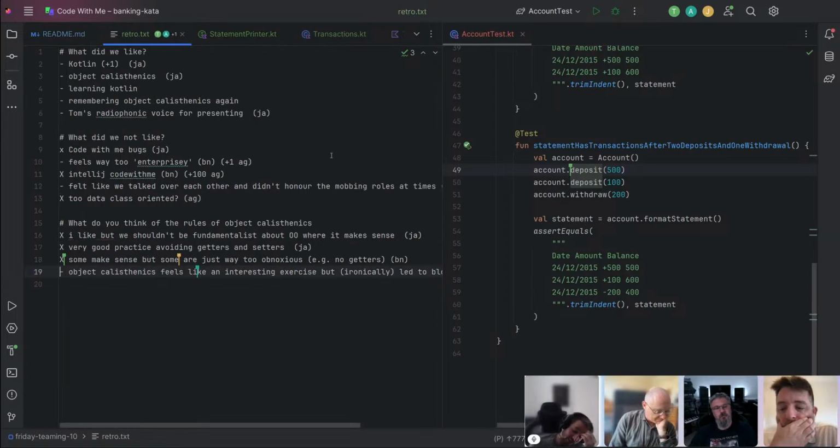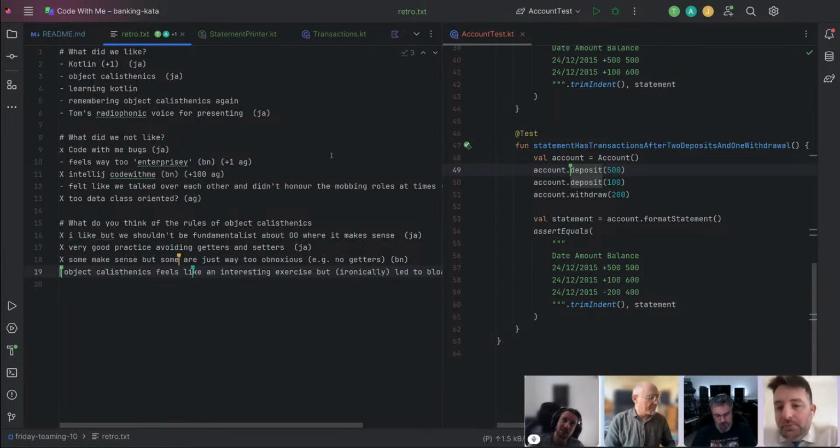Because, okay, I get the argument for data transfer objects, but that leads into the next point, right? It just leads to bloated code, because then you're creating objects for the sake of maintaining the no getters and setters rule, but I feel that just gets in the way because it doesn't actually give you much. I don't think it gives you much benefit, if I'm honest.